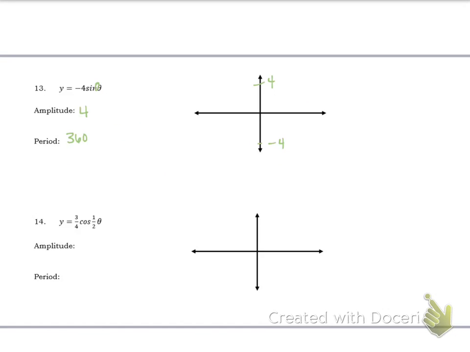Okay, so 360. So I'm going to go 90, 180, 270, 360, -90, -180, -270, -360. Okay, sine starts from the center, so he'd be starting from the center, and normally we go up first. The problem is this is a -1, so I need to go opposite. So instead of going up to the right, I now need to go up to the left to skip my first one and connect. Okay, then I go down to connect my other side.